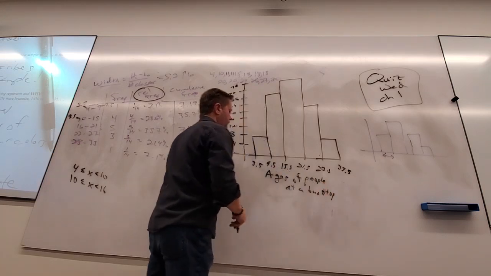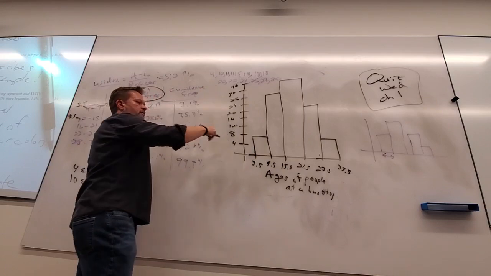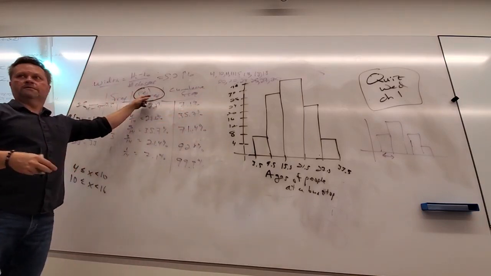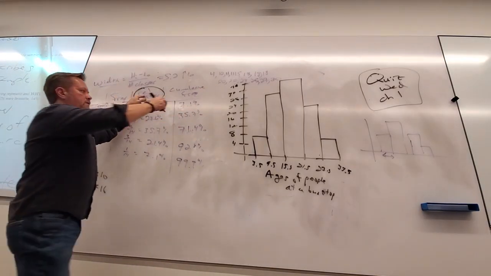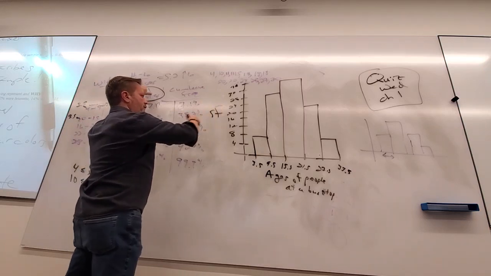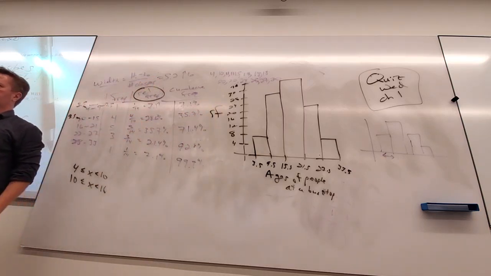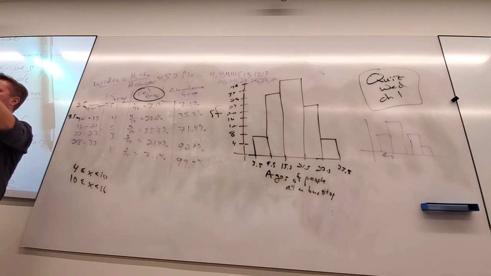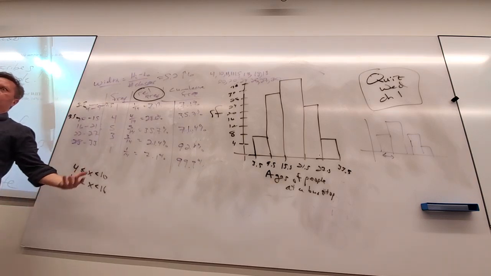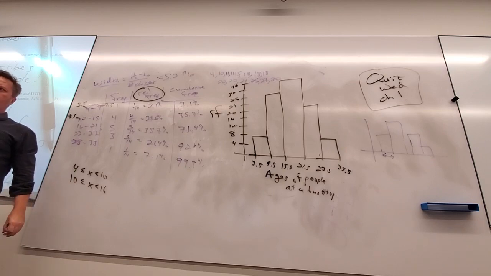But okay. This scale is going to be one of these two things. And in this case, of course, it's... You could just put RF for relative frequency if you want. You must label your axes or else you're not really giving me anything. I don't know what that is.